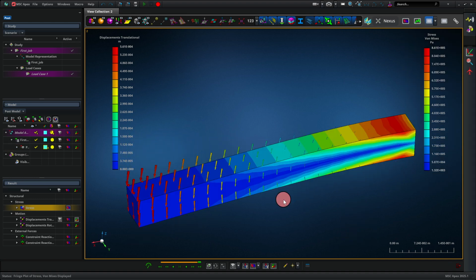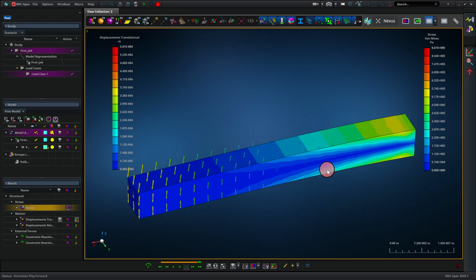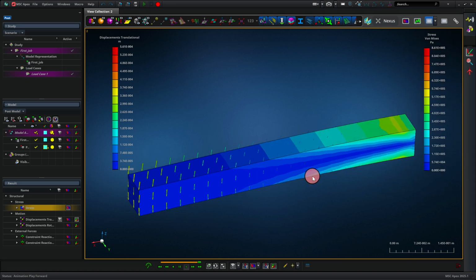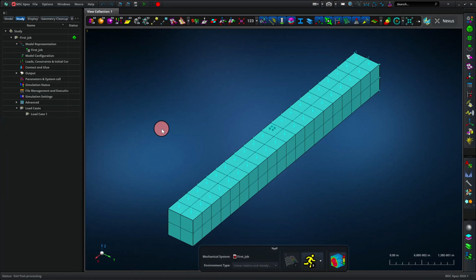There are many more things we can do in visualization, such as you can play the animation, you can change the speed of animation, you can change the background colors, plot colors, everything. You can even take a snapshot of this result or you can capture a movie of that animation. I think for first tutorial we covered a lot. This is a good point to stop. If you want to go back to the model, you can close the post processing. Here is our model again.